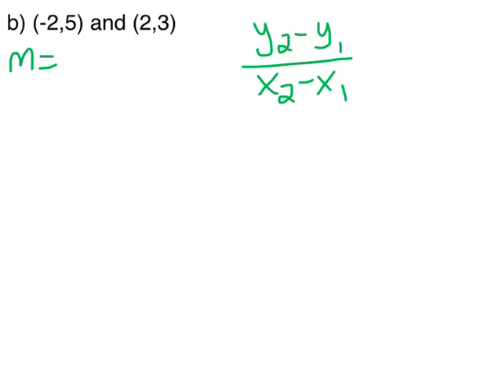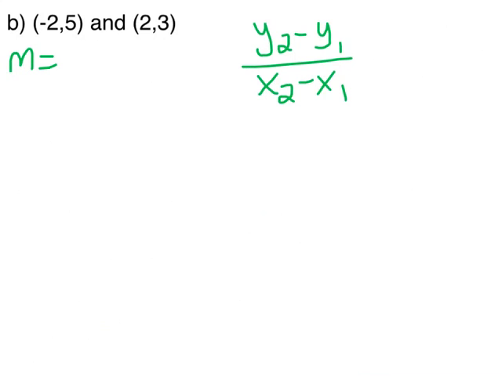Part B. I want to show you a different way to solve for this using a new formula. And that formula is found right at the top of your notes. And it's called the point slope formula. Why is it called the point slope formula? Well, I'm going to show you in a minute. Given 2 points, what is the only thing that you can find? Well, it is the slope. And how do we do that? We have y2 minus y1 over x2 minus x1, also known as the rate of change.